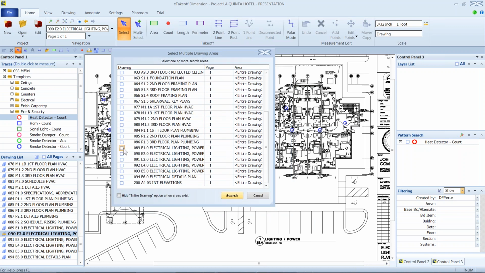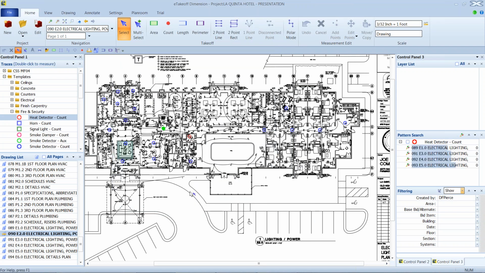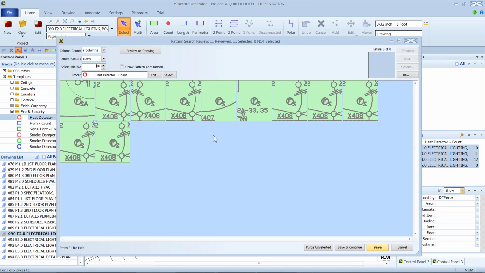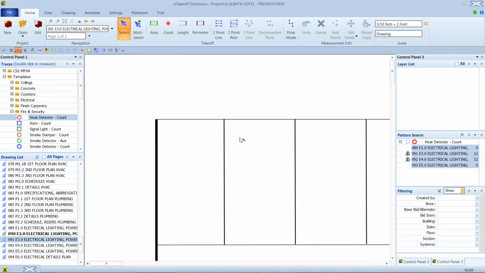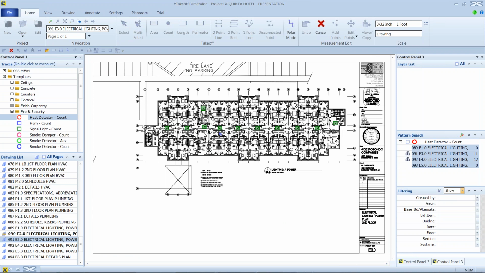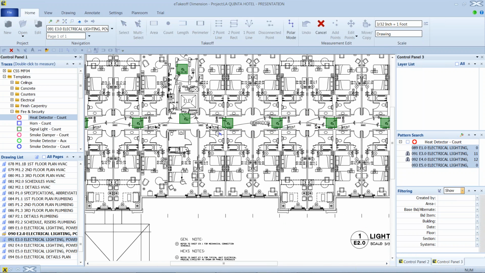pages. So rather than one at a time, let's go ahead and select multiple pages and go through the process. Look how effective that is. It's searching 4 pages right now for us. But again, you go through and do your takeoff while it's doing the heavy lifting. This could be 30 pages. It would take a little bit longer, of course. But in this case right here, open it up, go find those, review on the drawing, and now we can see those particular items. Pretty powerful stuff.